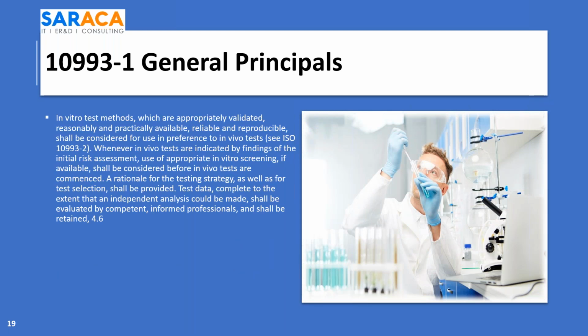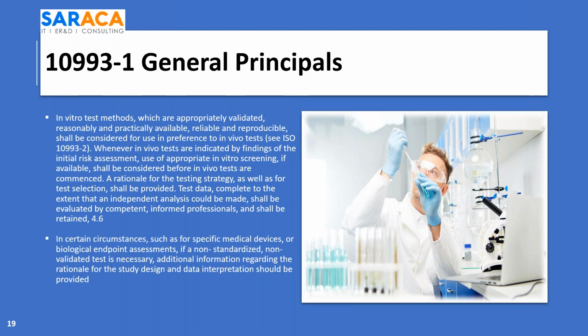In vitro tests, which are appropriately validated, reasonably and practically available, reliable, and reproducible, shall be considered for use in preference to in vivo use. Whenever in vivo tests are indicated by findings of the initial risk assessment, use of the appropriate in vitro screening, if available, should be considered before in vivo tests are commenced. In certain circumstances, such as specific medical devices or biological endpoint assessments, if a non-standardized, non-validated test is necessary, additional information regarding the rationale for the study design and data interpretation should be provided.